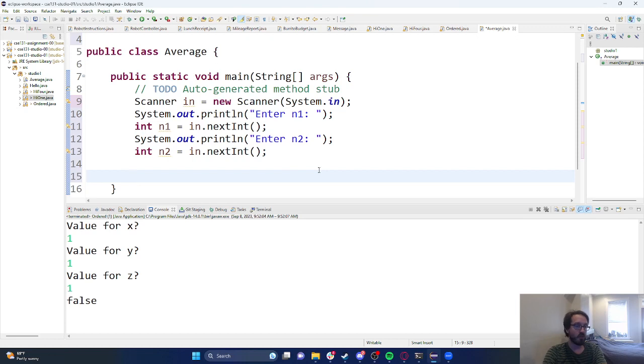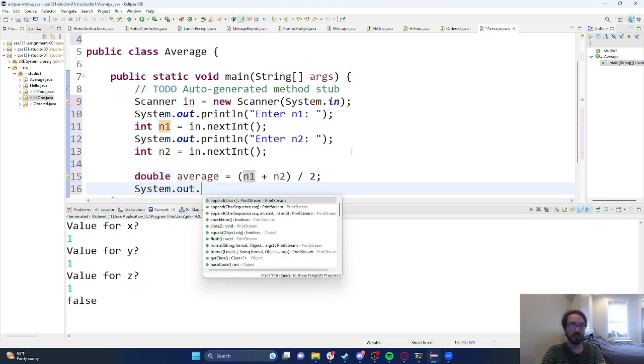There's a few ways we can deal with this situation. But first, let's take a look at what happens if we forget to deal with that, or deal with it improperly, perhaps. Let's create a variable called average and do the simplest straightforward thing that I can think of, which is to say n1 plus n2 divided by 2. First off, we have to be careful with our order of operations, correct? So making sure that we put parentheses around here so that this addition happens before the division.